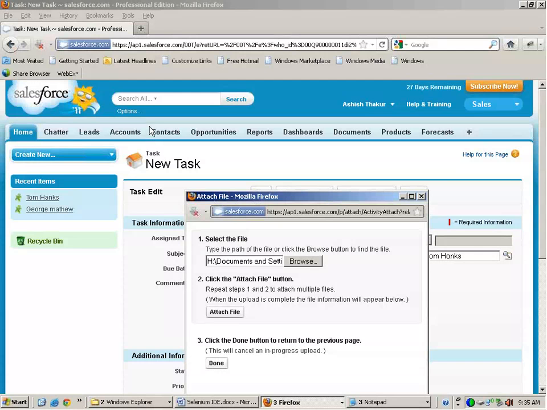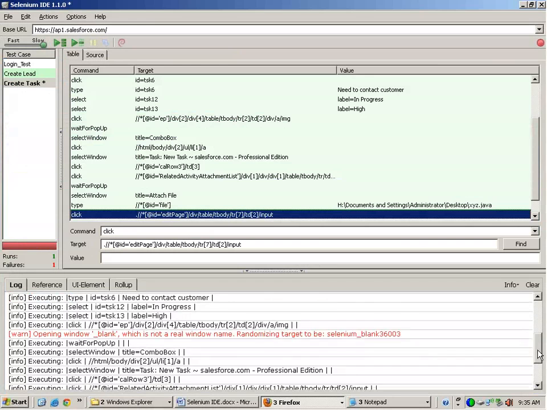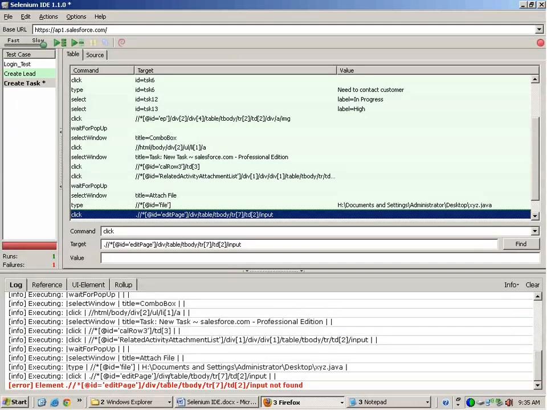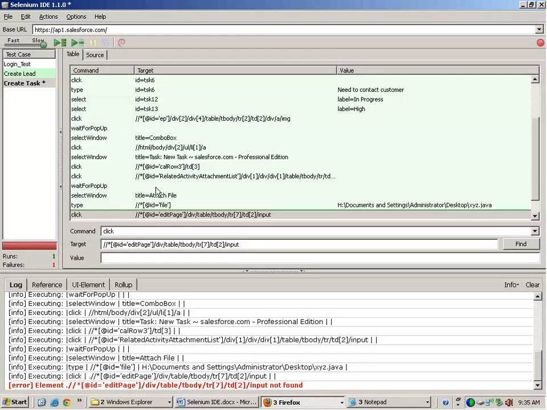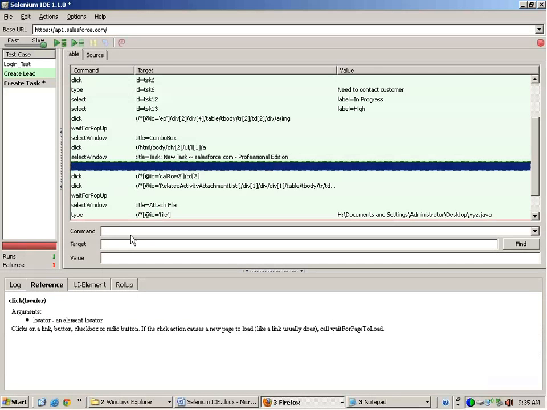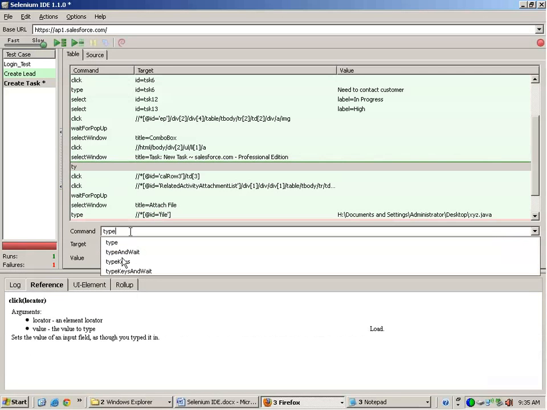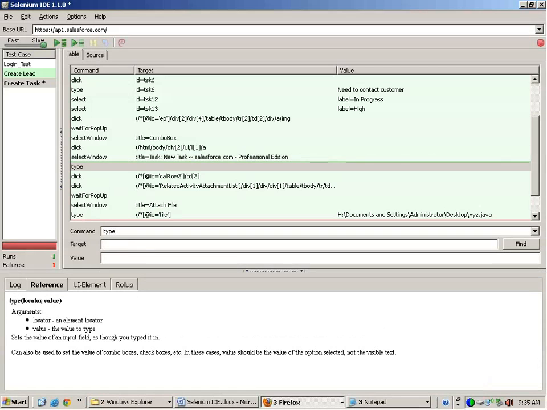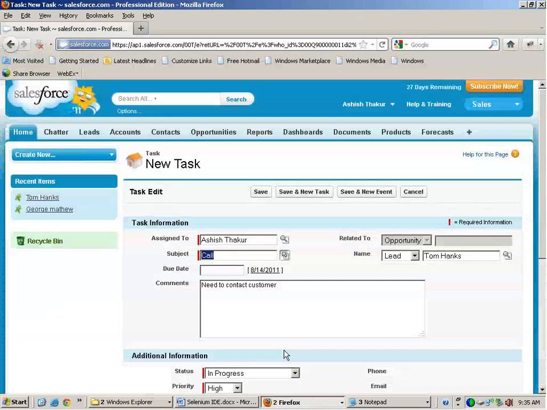Okay. In the log, if I see the error message, it says that the element is not found. Now this is okay. By mistake I gave the dot in the end. Oh man. Okay. But I'll correct one more thing. After selecting the main window, I will give the type command. I will enter the date. Okay, I accidentally deleted the date.